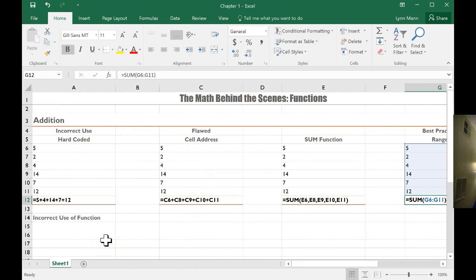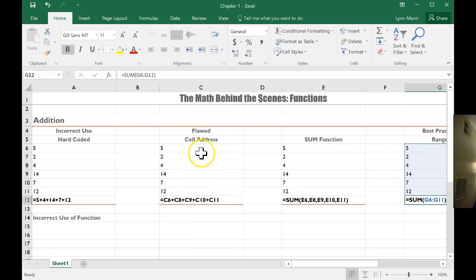Now I want to show you why it's horrible to use hard coding. One, anytime that I insert some more data, I'm going to have to remember, oh, I have to update my formula. So please, please, please do not hard code your formulas.